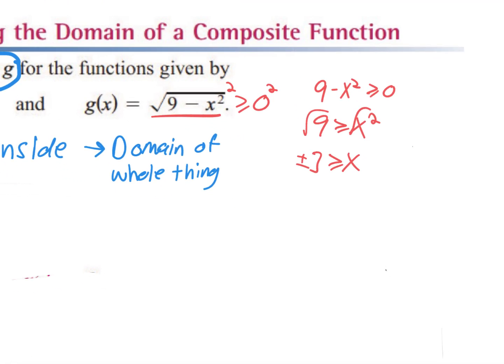And then just like before, you can draw it to visualize it a little bit better. So this is negative 3, and then this is 3. Let's find a test point just to see what value works. I'm going to test 0 because that's an easy number. When I plug in 0, 9 minus 0 squared is greater than or equal to 0. That does work, so this entire region is going to work. So I'm going to color this in red. This entire region works, and we are allowed to have that. So this is the domain of just g of x.